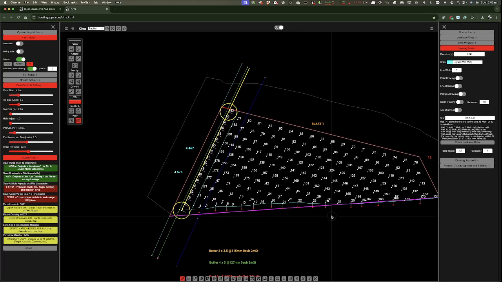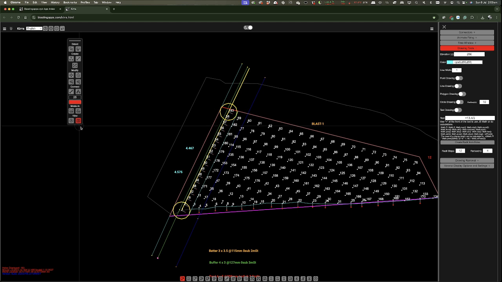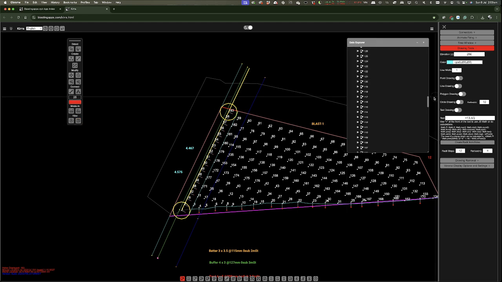Anyway, so once we've done all that, we will turn this back on and we will just scroll up the top here, and I'll right click on here and we're going to reset the connections.